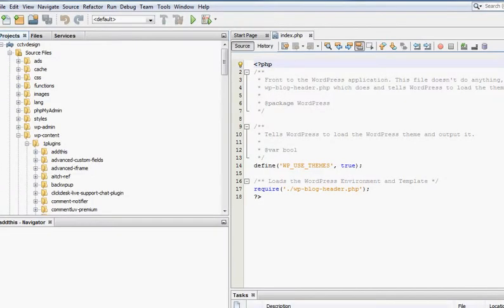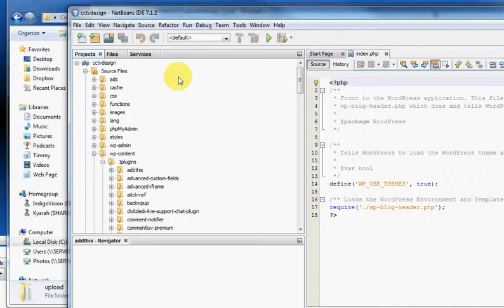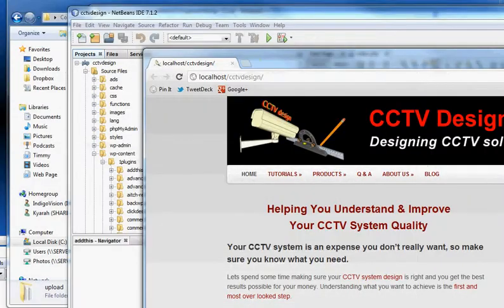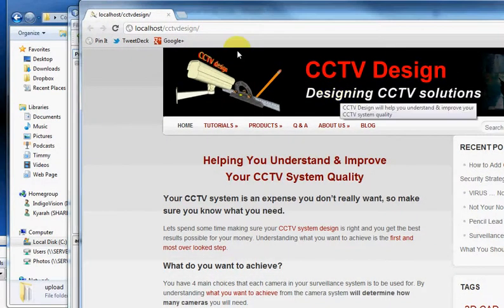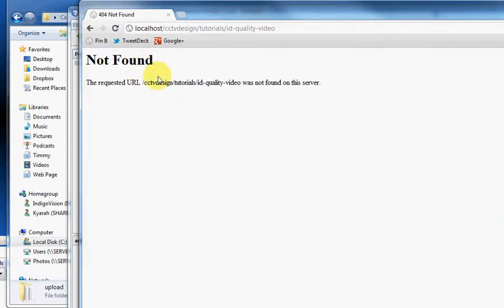Okay, and now because of a typing mistake I made earlier, it took me a little bit of time to get it going, but we've basically got it to a point that using NetBeans and WAMP, we can run the database, run the website, and that will pop up. And here we have my website running on localhost. Hopefully completely functional. Well, not quite, but with a little bit of work I'll get that all working.